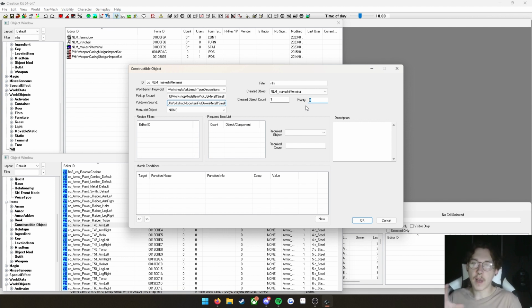If you put in 0, I believe it just throws it in alphabetically or at random. It's one of the two, I don't really remember. But usually I just throw it in at 0, unless it's something really specific that I really want to make sure is first. I just throw it in at 0 and look for it. So we're going to leave it at 0.